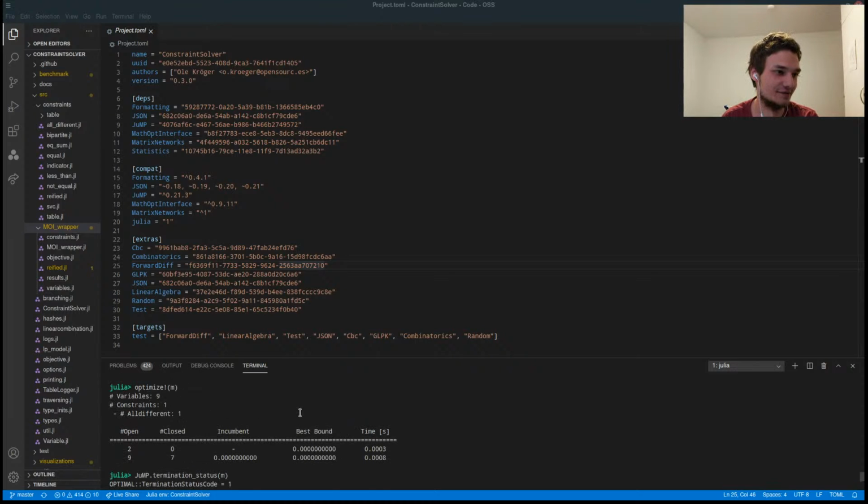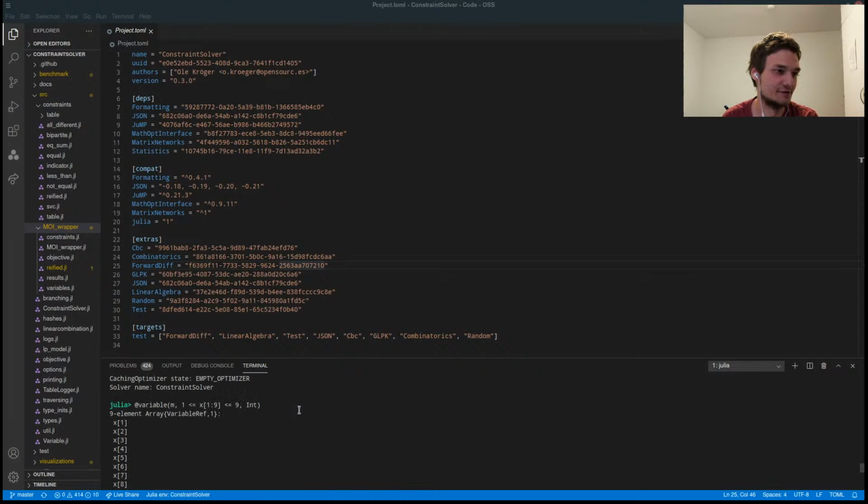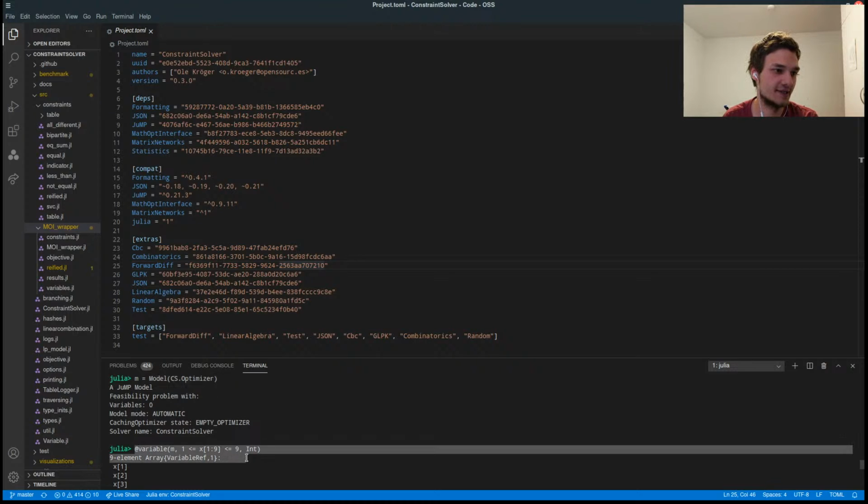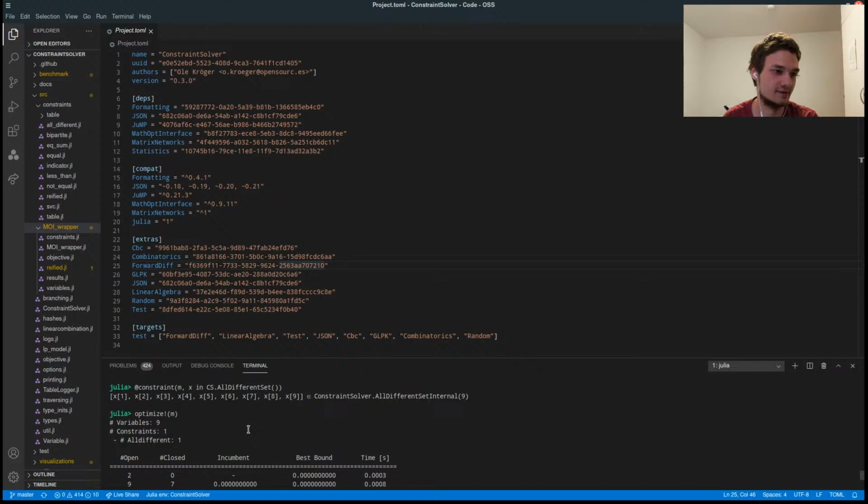Okay, so let me go through it again. We define a model. We add some variables to it, which are bounded and discrete. Then we add our constraint, which is of type all different sets, which only exists in my constraint solver, because normally the other solvers don't have that.